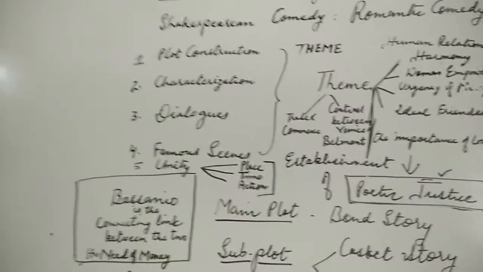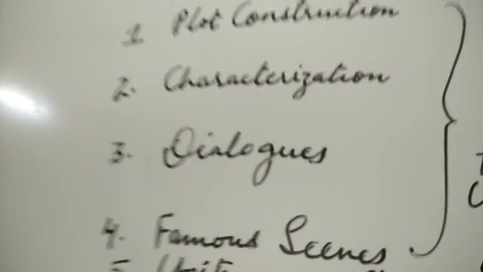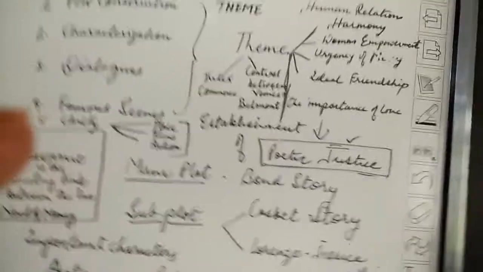Then we have the second important point, characterization. Remember, we have major characters and minor characters. We have major characters like Antonio, Bassanio, Gratiano, Shylock, Lorenzo. We have Salerio, friend to Antonio. Then the famous heroine, Portia. You know, she is the center of attraction. And Nerissa, then we have Jessica, and all these others, and then we would discuss theme also later on.